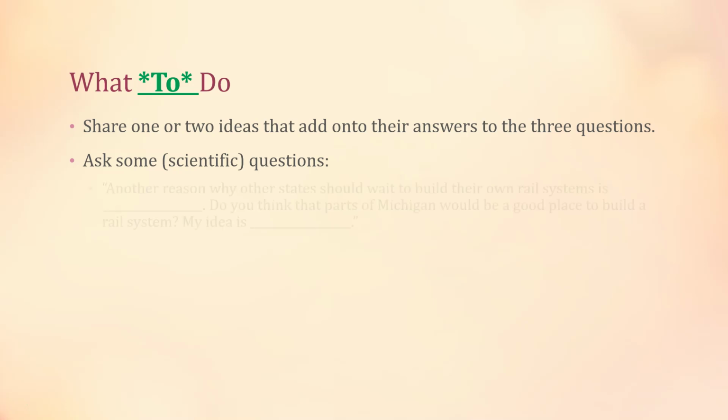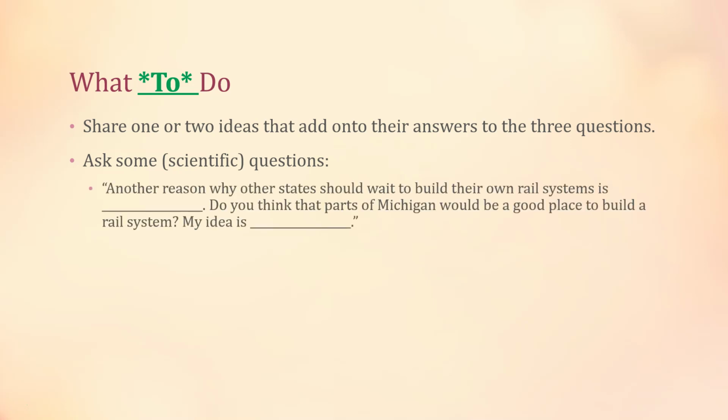Here's an example. Another reason why other states should wait to build their own rail systems is blank. Do you think that parts of Michigan would be a good place to build a rail system? My idea is blank. You can also disagree with what the original poster or another student replying wrote. Maybe they included some information that you don't think is right, or maybe you have the opposite opinion.